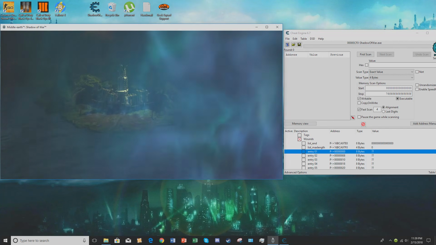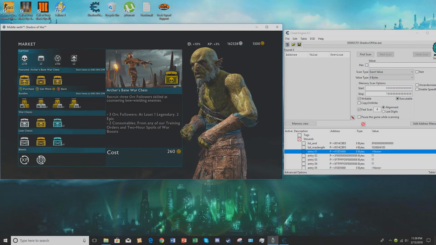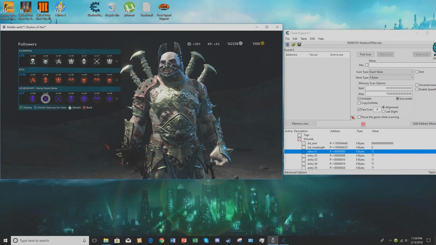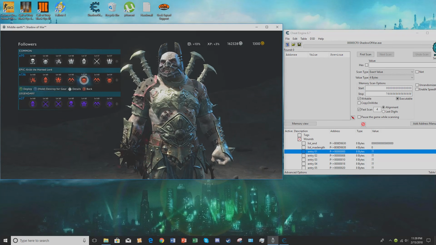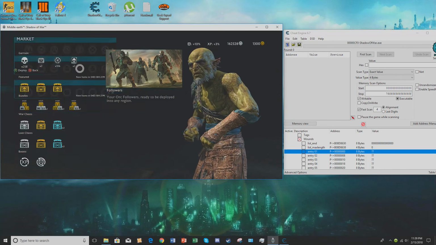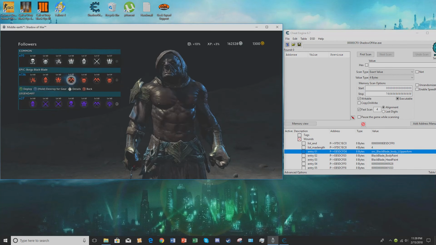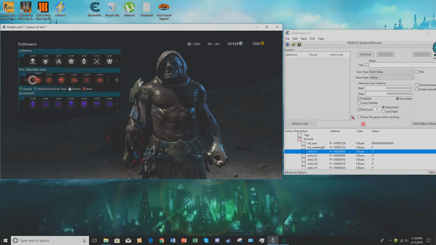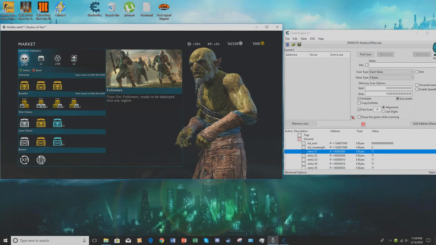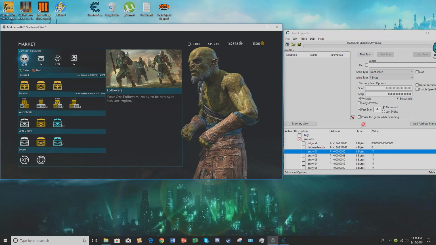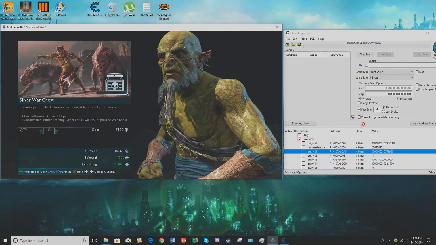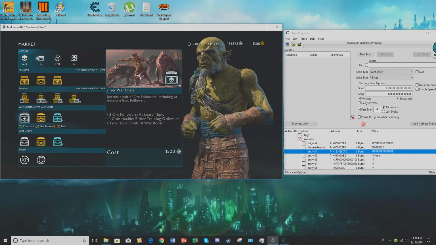This is a bit lengthier of a method, but there's no cleanup involved. Whereas with the loot boxes, it's a lot quicker because you can continually open them, but there's a large cleanup involved if it takes a while. For example, once you hit 300 orcs in the garrison, you have to start deleting them because there's no more space. So that means at some point I'm going to have to go through and delete most of these. But as of right now, just to show you how it works, you can just buy 5, for example.